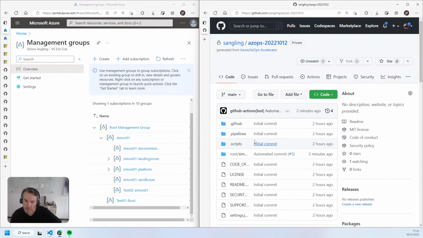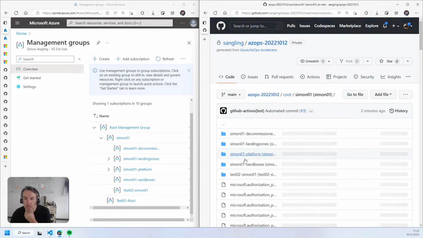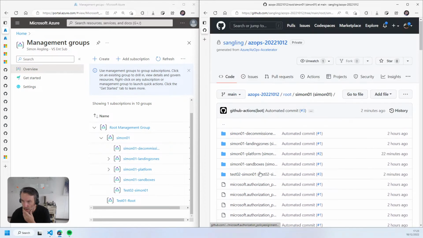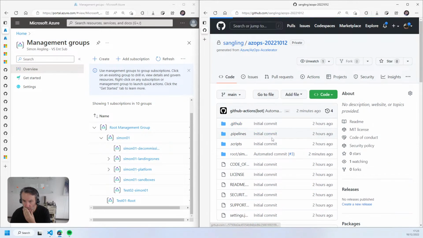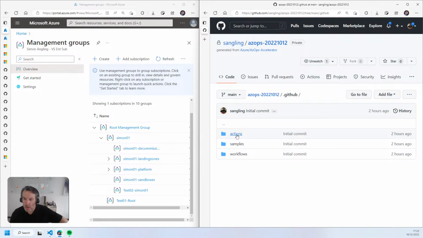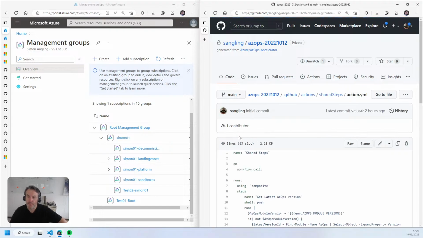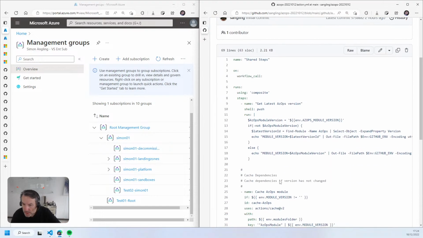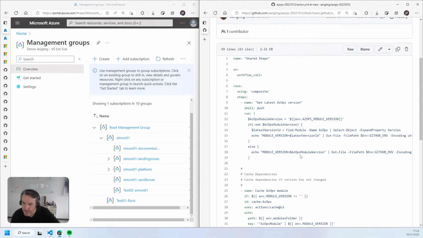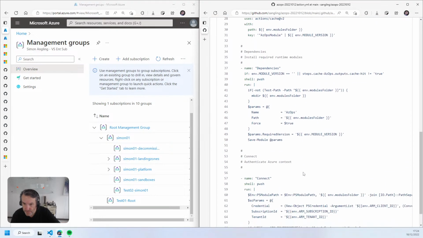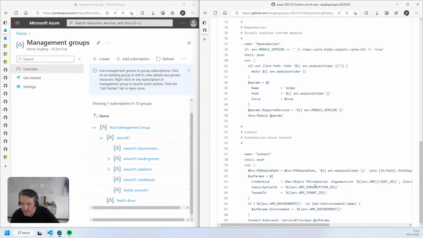Samples, scripts. I wonder where that is defined. Shared steps. Let's have a look at that. Connect.